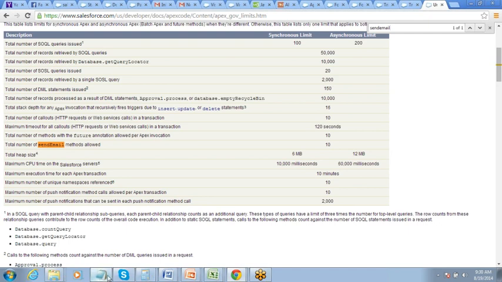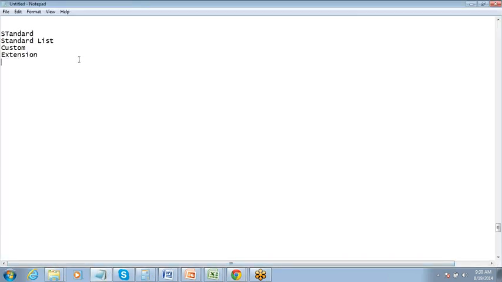What you need to understand here is that for any method which has send email, the limitation is 10, and there is another limitation on how many emails can be sent, how many recipients can be delivered the email.